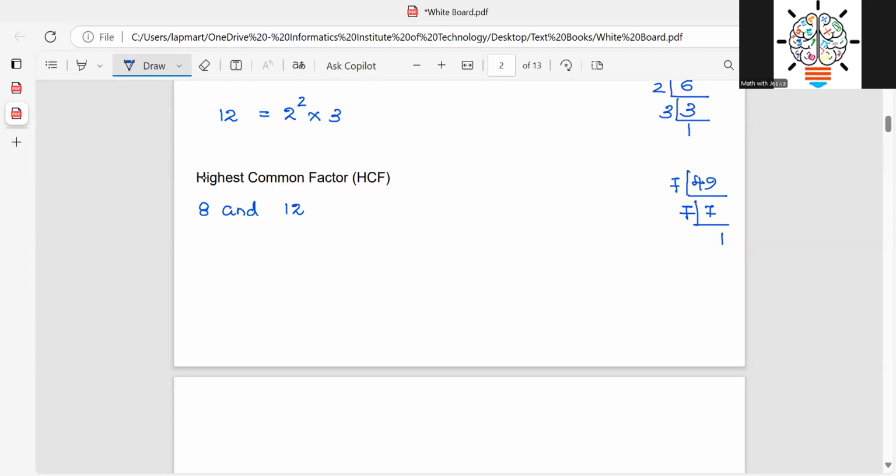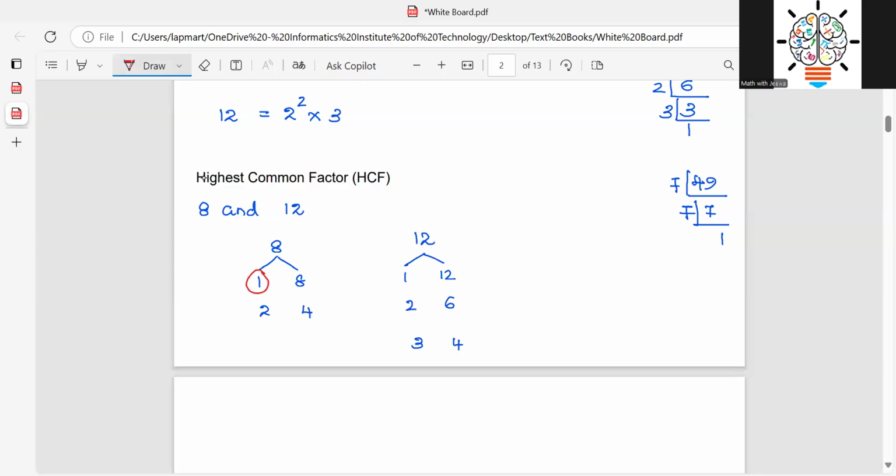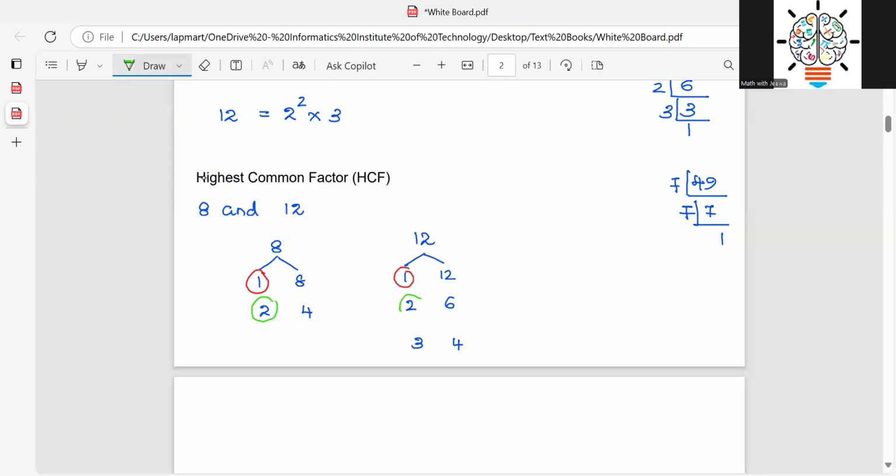So what I do, you just check whether this is easier for you when you compare it with the method you are following. So here the 8, what I do, I write the factors of 8, 1 times 8 and 2 times 4. Then I write the factors of 12. So then 1 times 12 and 2 times 6 and 3 times 4. Okay. Then what I do, I mark the common factors. If you can see that the 1 is common, 2 is common, right? So then 4 is common. So these are the common factors.